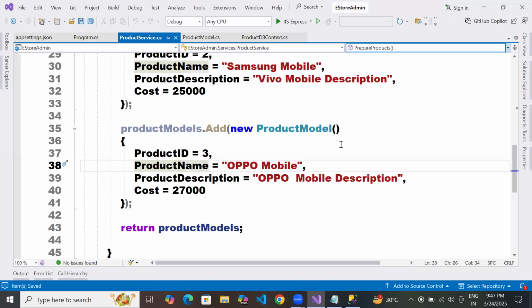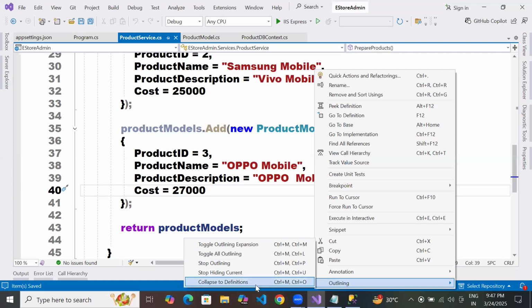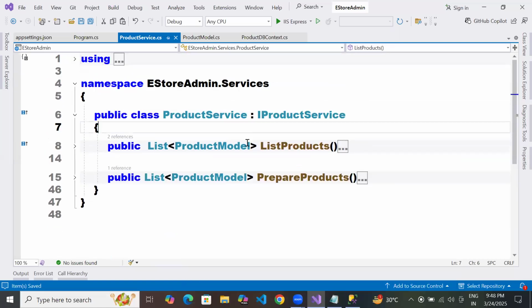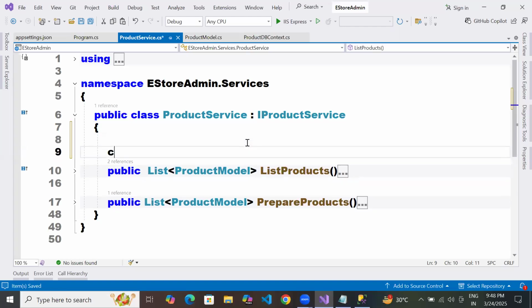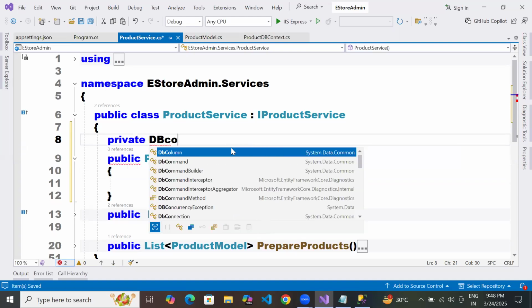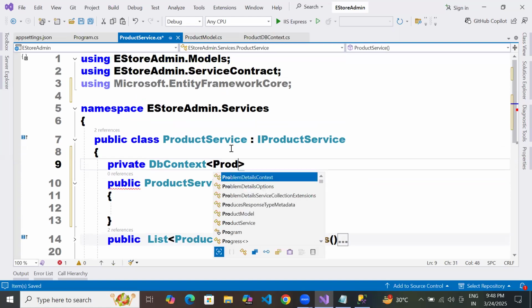Now right click, outlining, go to definition, go up here, create a constructor. Okay, there I say private DbContext of ProductDbContext.